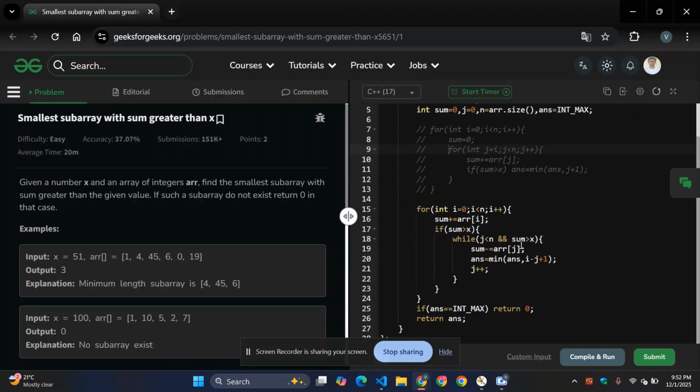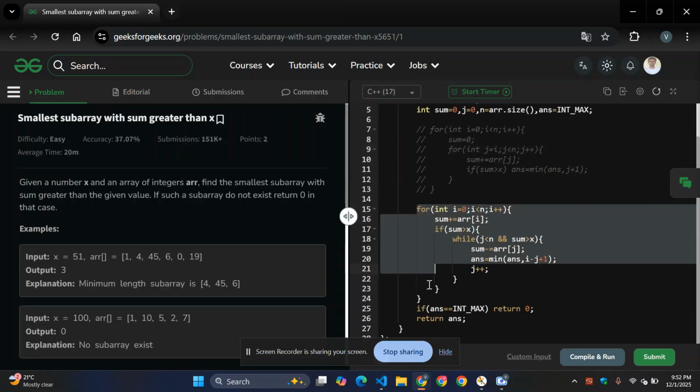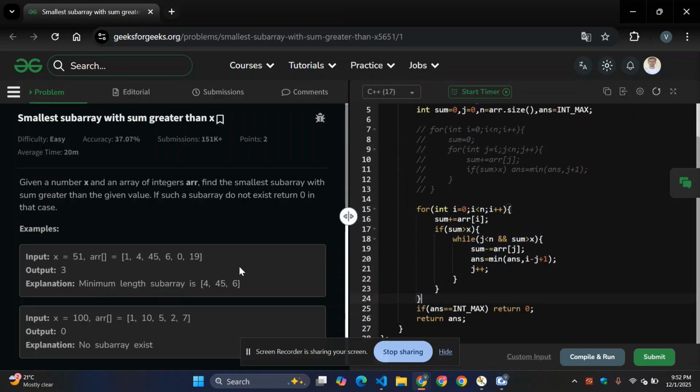So for this we traverse the first for loop from index 0 to n, and first we calculate the sum. At some point we receive a sum greater than the x value. When that happens, we subtract the first element from the sum.